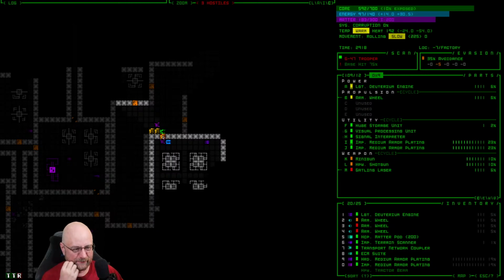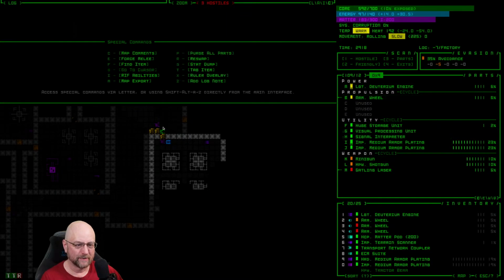Another possibility, if we get to the bad stage where I just think it's untenable, is we can also jettison all of our attached components. You hit spacebar, and you hit purge all parts. You have to do it twice because it's a really important thing, and they don't want you to do it accidentally. So you can purge all parts, and basically you pull the ripcord, and it just blasts all these components off of your central core carapace. And then you go to super fast mode. You go to like 35 cost per move instead of 225, where I'm currently at. And you fly away.